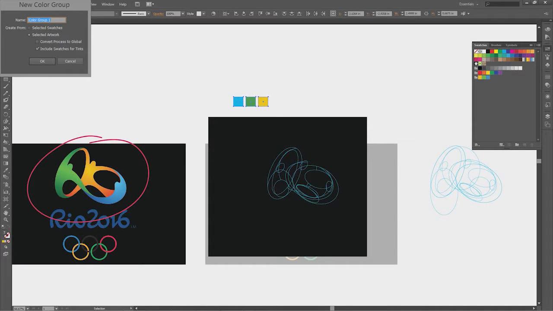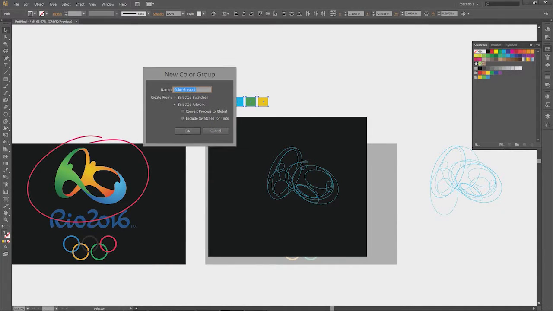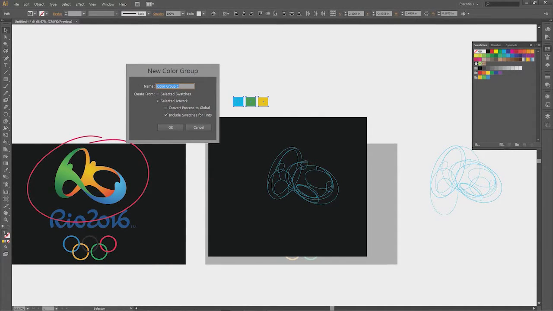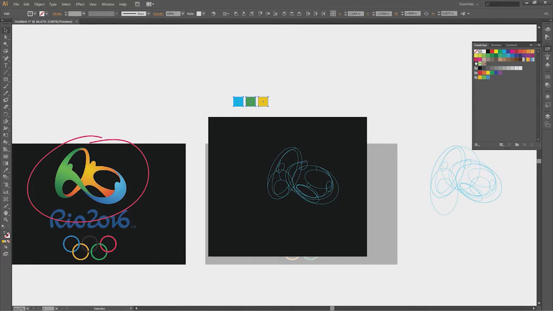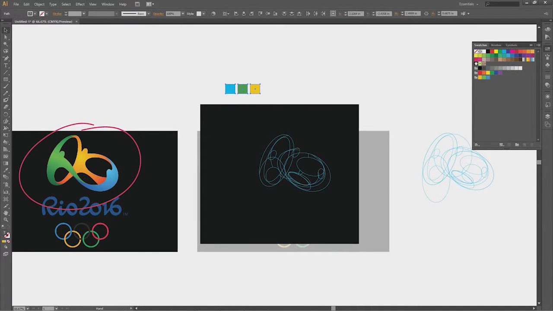What it does, it creates a new color group, combines all the colors that you just selected and groups them into one, so you know exactly where they are in your swatch. In my case, I've already created a group and I named it Rio, so you can actually name them, so when you hover over your swatch, in the swatches you should see the name of it pop up. So in my case, Rio colors. Okay, so I have them there.